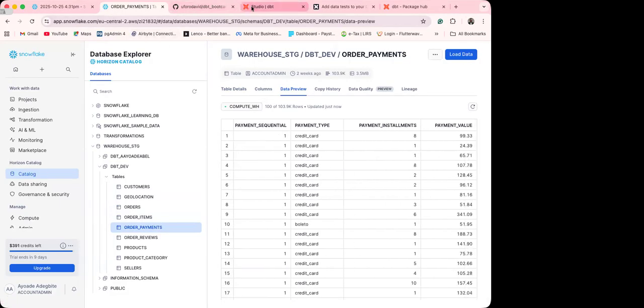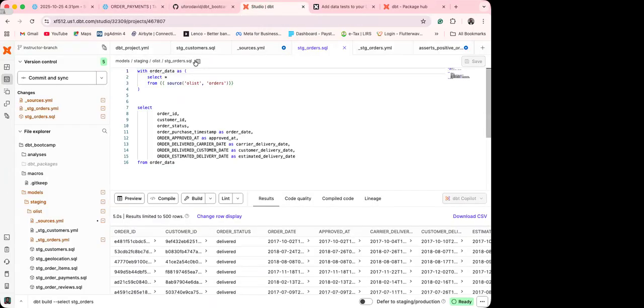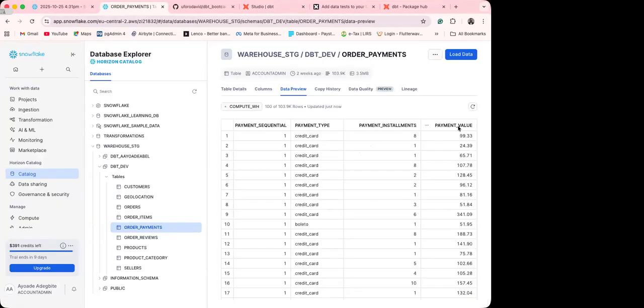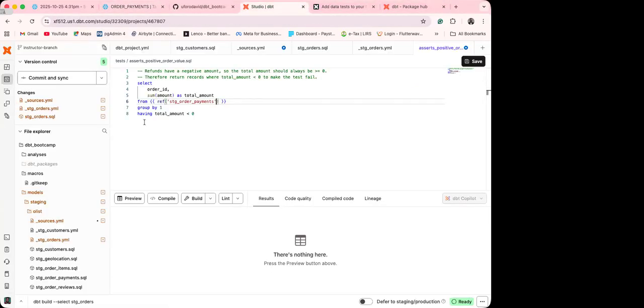So we're going to use order payments. We'll be referencing stage order payments. Does that make sense? And the field for that is payment value, summing payments.